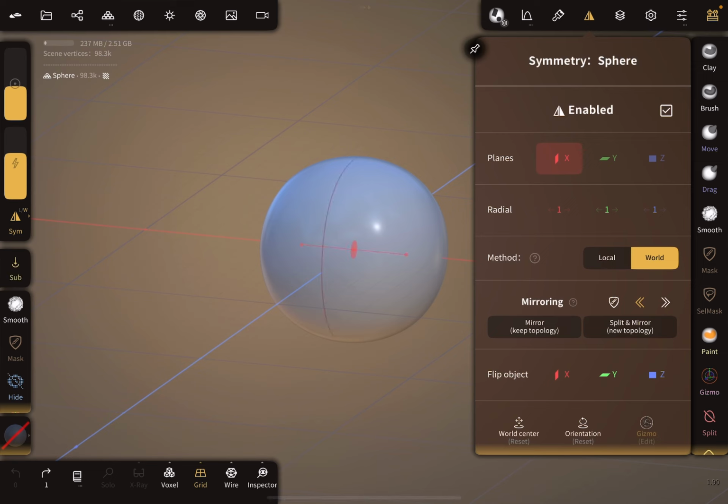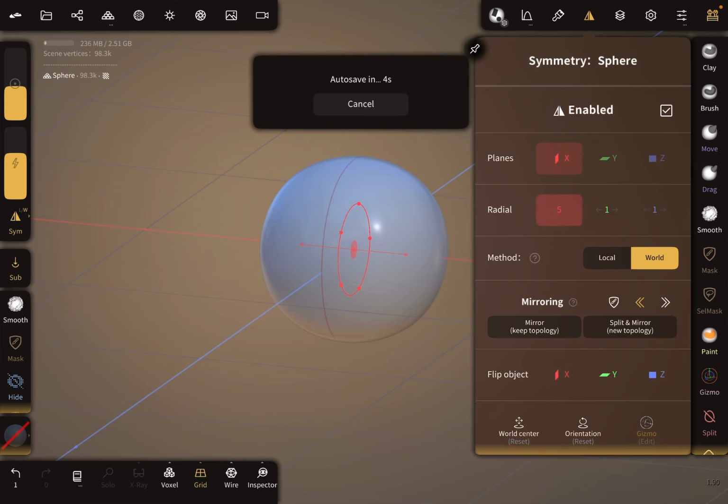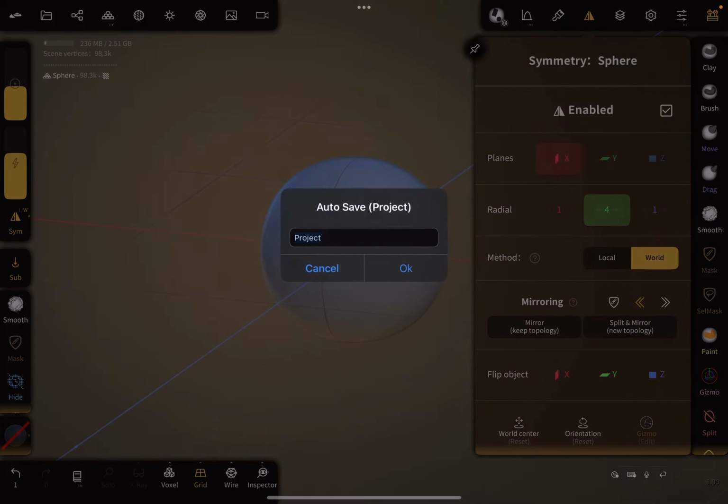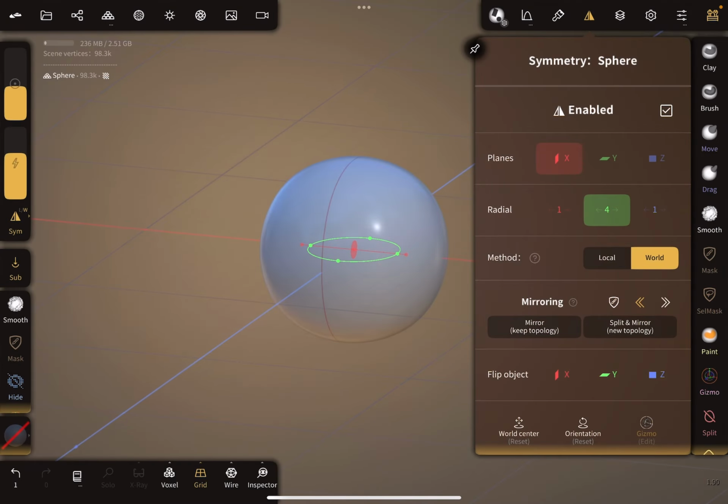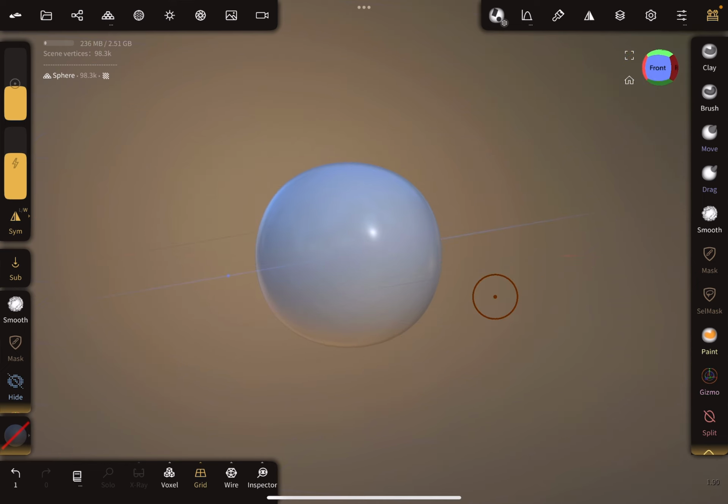So radial, we can do it whatever direction we want. That's the wrong direction probably. You can see it. There we go. See that? We can do it 4 times. 4 times might be good. So now you'll see it's doing it 4 times around the whole thing. And you have to kind of just do it in the right spot. That's why it's kind of annoying. You have to get it right. But once you get it in the right spot, it'll tile really well.